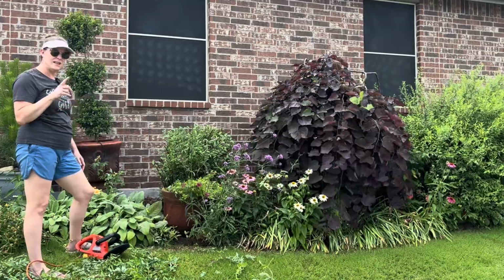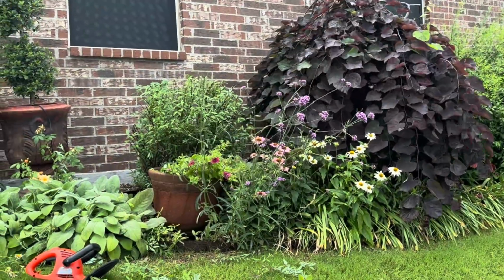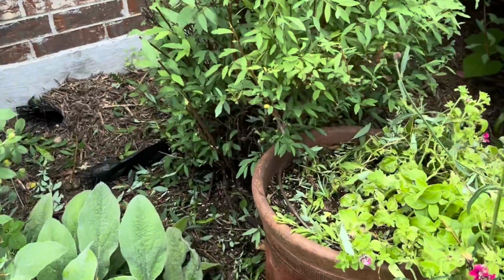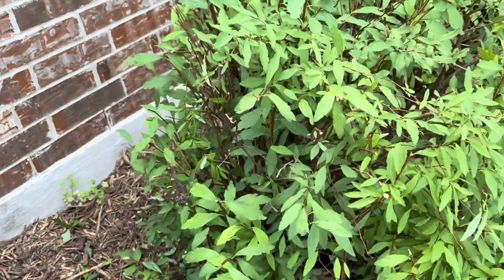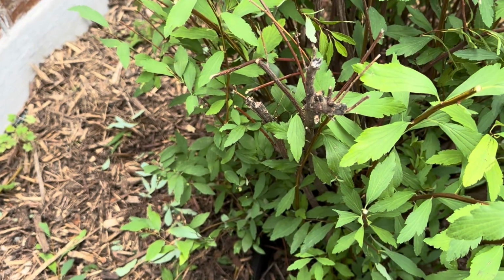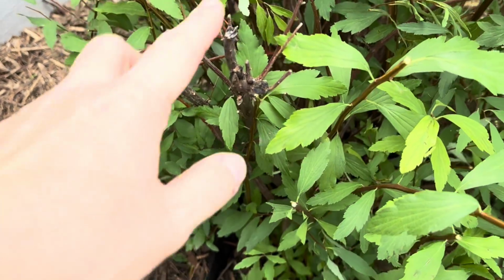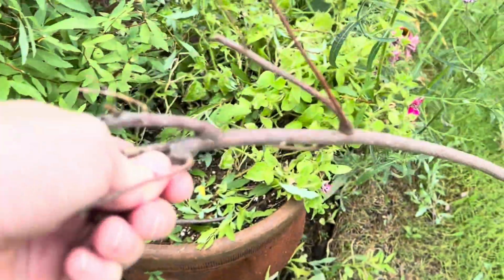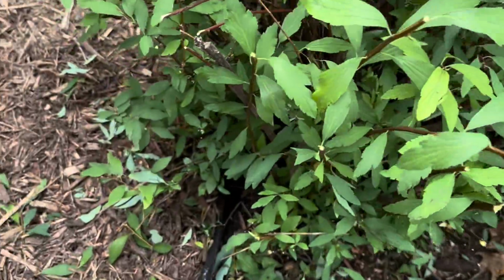like versus the newer wood. What a difference, right? And now it reveals this container, which is very cool. So let's look at new wood versus old wood. Old wood is going to have a little bit of a darker look to it. It's going to be a little bit more gnarly. This right here, well, you can just feel. See how that just snapped right there? That's old wood. That's not needed anymore.